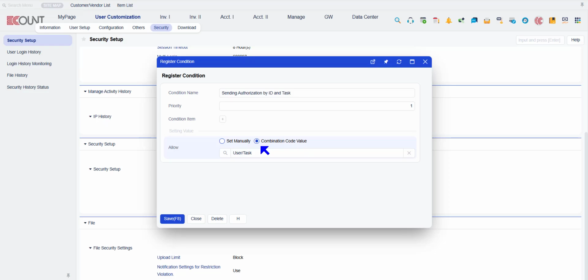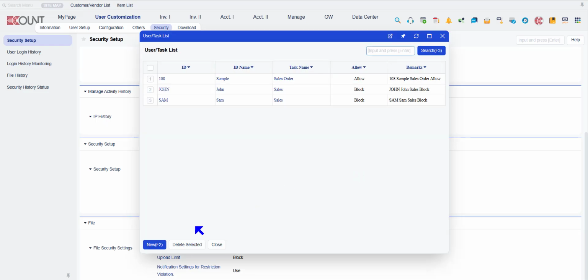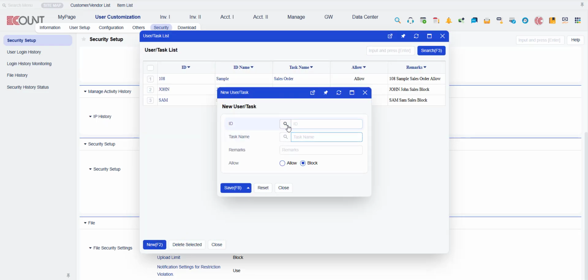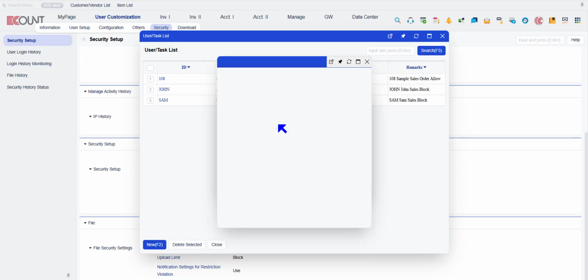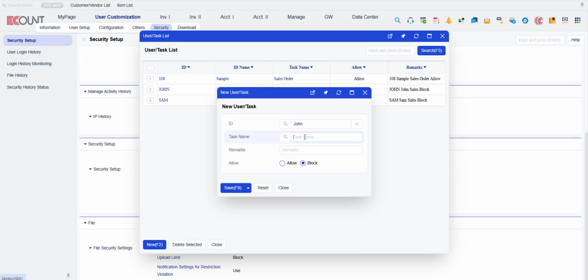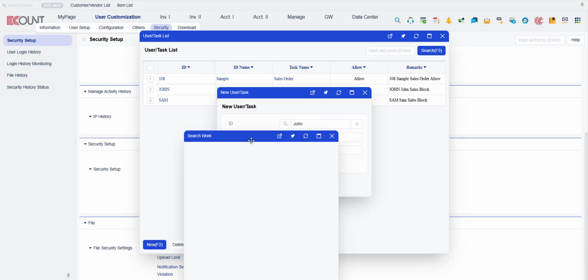You can also choose a combination code value where, when you are supposed to set it up by each ID, you can do so by clicking the magnifying glass and clicking on the user task details. By clicking new, you can set up which ID and the type of task it can do.